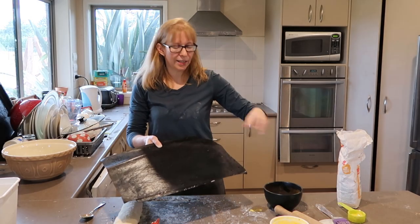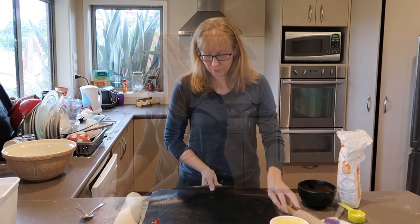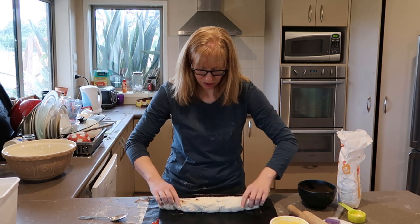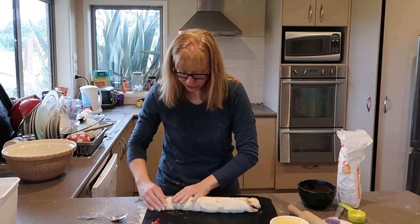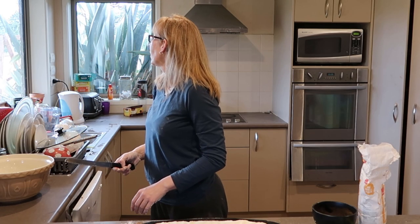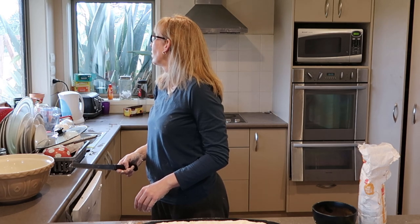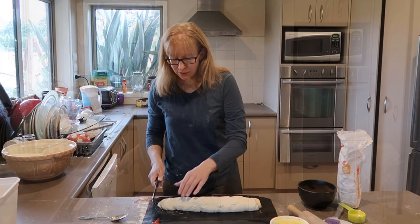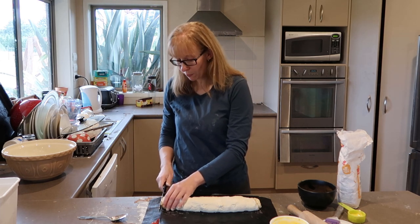And my trusty non-stick mat. Coordinated as I can while lifting that onto there. My chickens have escaped. They're coming down the driveway. They just want a cinnamon roll.